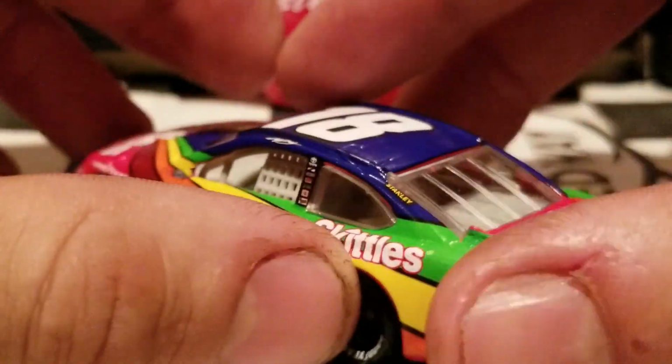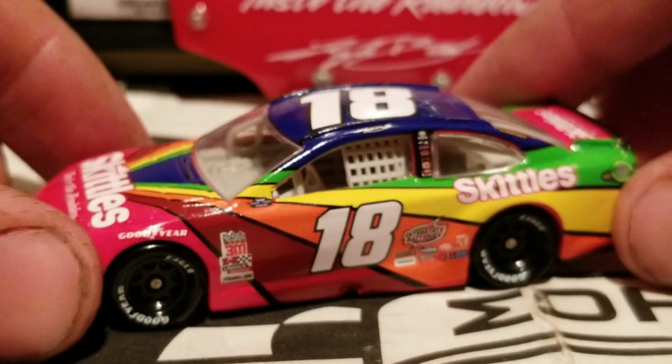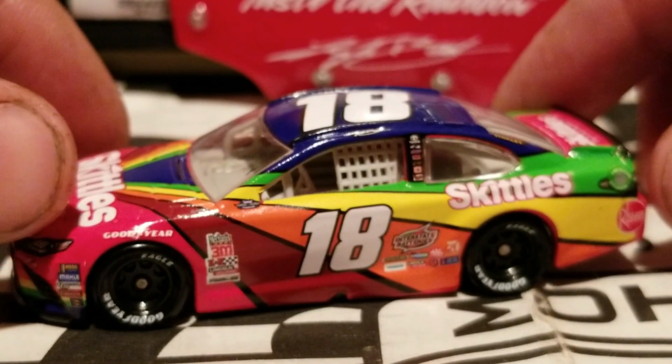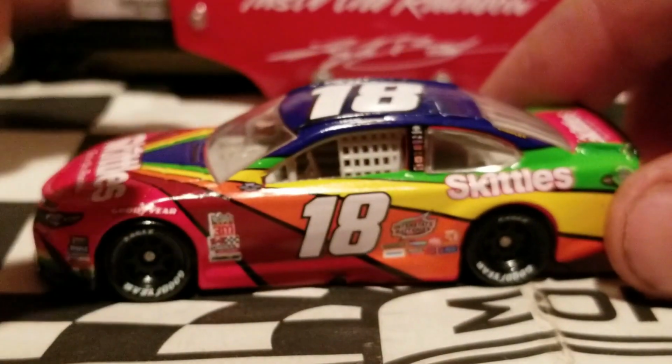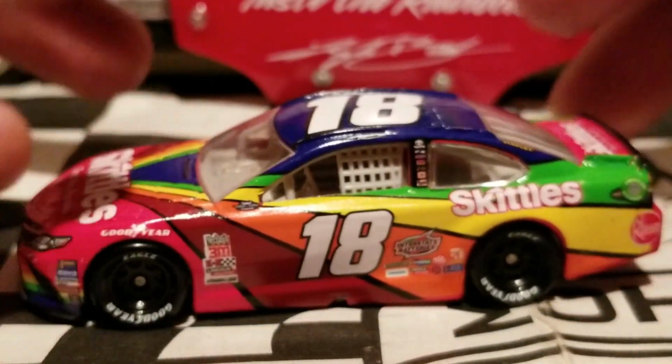I mean, this year has already been a better year than last year's. I think last year's was definitely a downgrade for the throwbacks, probably the worst year that we have had for the Don's throwbacks. This year is definitely a big improvement, and this is one of the paint schemes I absolutely love. Just overall, just amazing, man.